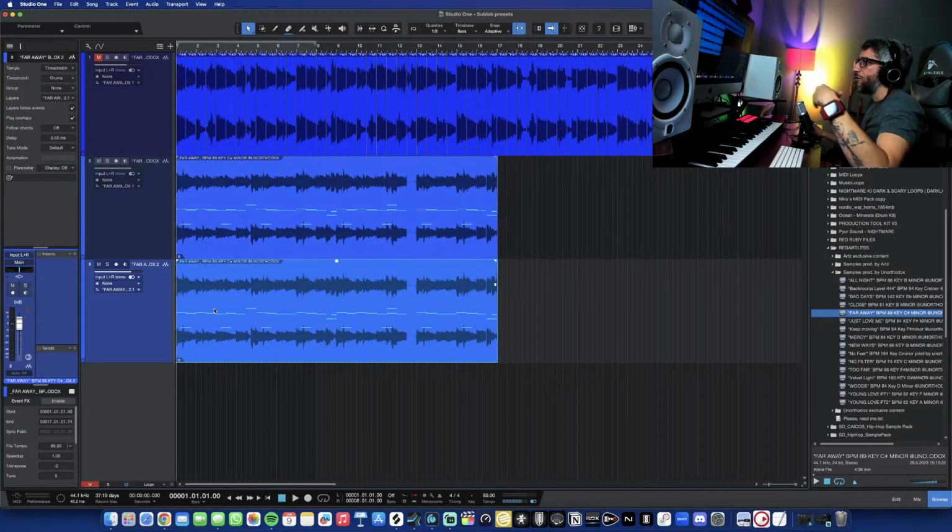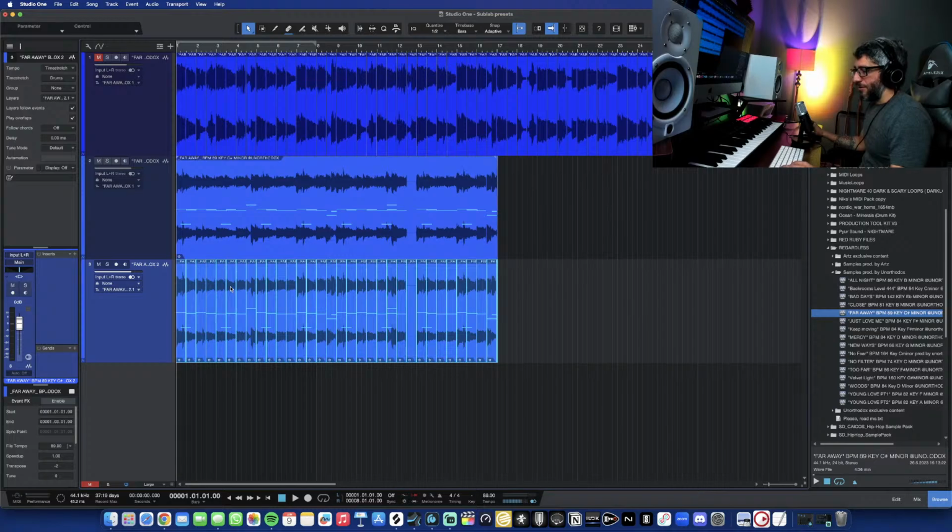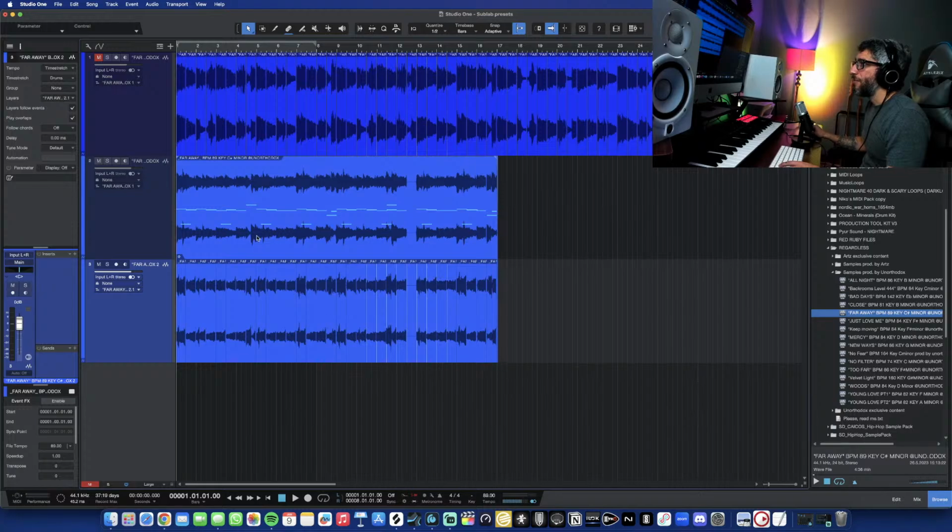So what you could do is also chop them up like I did. Control S. And then I will press the reverse, so Command R, and then it reverses each and every one of them.